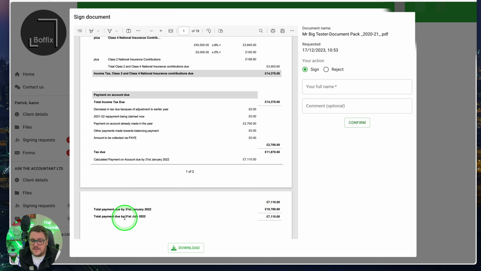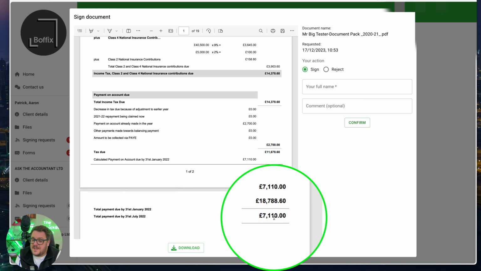Then they're going to be asked on the 31st of July to pay 7,100. The idea, though, is that the 7,100 two times will be contributed to next year's tax return. So if next year's tax return is around £14,000 again, then they won't need to have such a significant total payment on 31st of January ready to go.